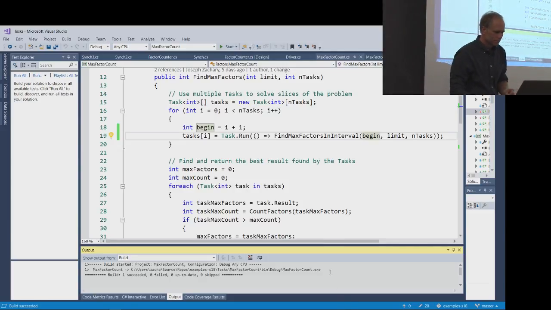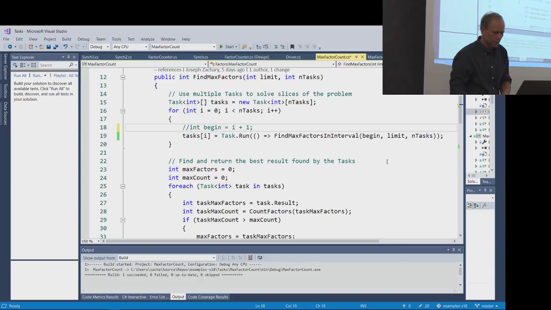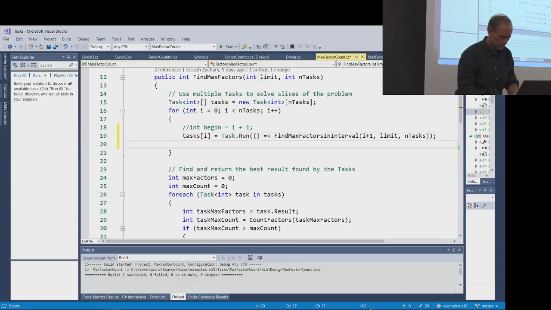Okay, let's try this. I'm in an experimenting mood. So let's go back to I plus 1. Let's create the task. It's not task.sleep. It's, shucks, I don't have enough users here. So let's sleep for half a second. Hopefully you can tell me. All right, who remembers? I saw that before. Was it task.sleep or thread.sleep? Thread.sleep. All right, and hopefully it'll know how to import. Okay, using System.Threading. Okay.